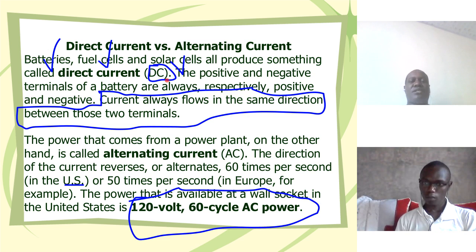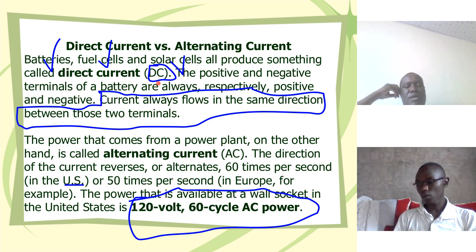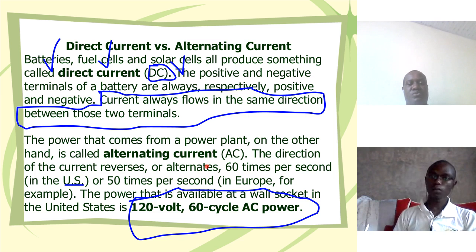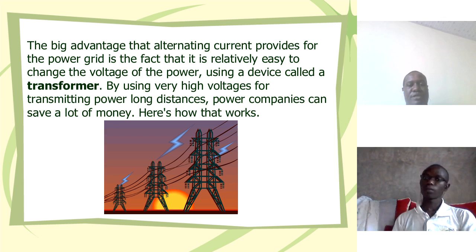So most of the time, with this type of current, something has to be done before it can be used in electronic components. With DC from battery cells, you don't need to convert the power that is generated to make good use of it. But for AC, we need something to stabilize that type of current for it to be used with our electronic devices.